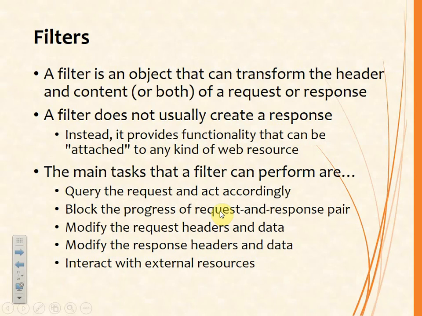So some of the things that a filter can do: query the request and then do some kind of action, maybe block the progress of a request response pair. Let's say the user has not yet logged in successfully, but has requested some URL that is further down the workflow. We're going to block that because there has been no successful login. But we can modify the request headers and data, we can modify the response headers and data, and we can interact with external resources, and so on.